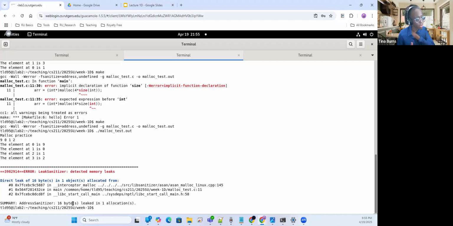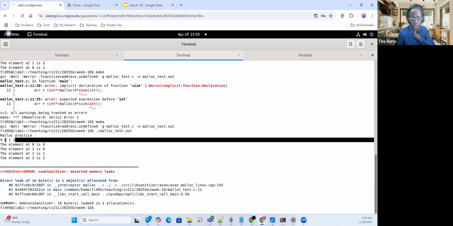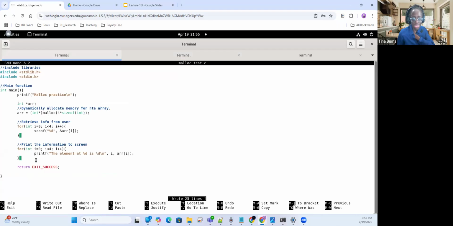Now, if you guys remember, I talked about some of the common problems. Well, hold on. We're going to come back to this. I know this is an issue. We're going to come back to that. So we know that we have input dynamically the information that's going into this array, and we see that it has stored it successfully into this array, because then I was able to print it out element by element to the screen.